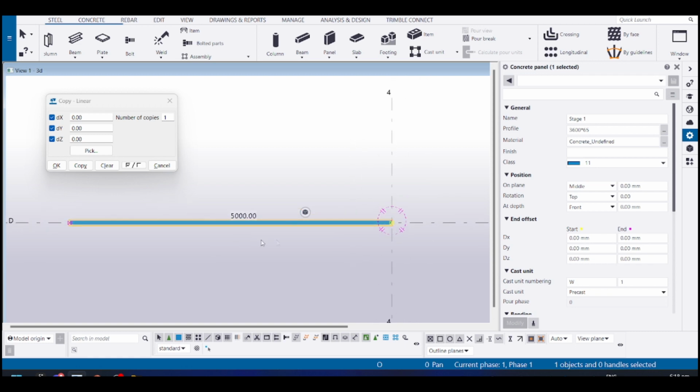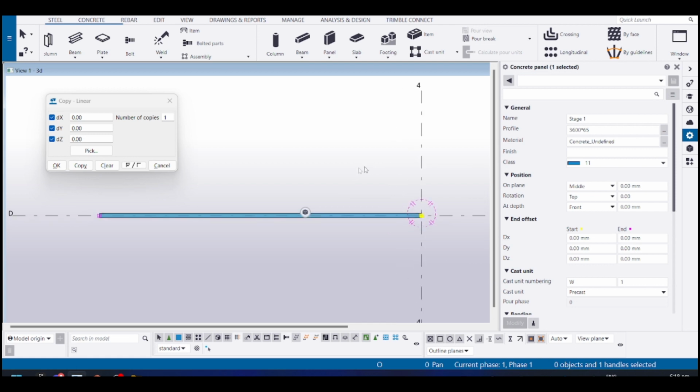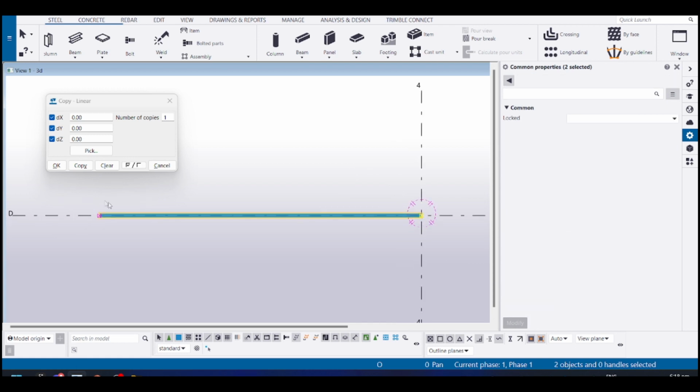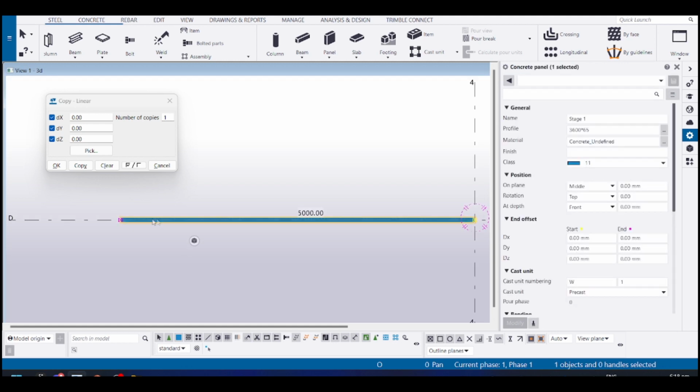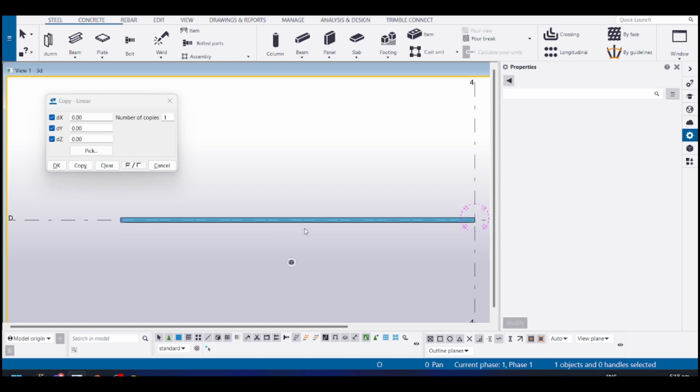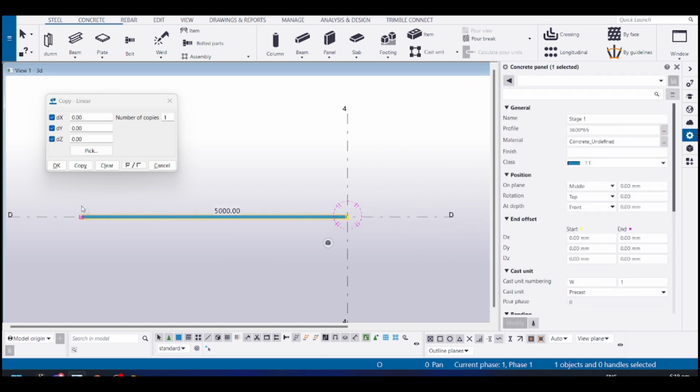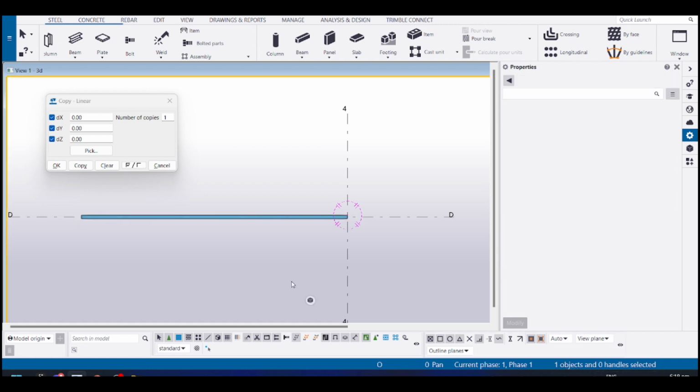At the start, the handles in Tekla play an important role. You can select the handles by clicking the Alt button. So if I want to select a handle, I'll hit the Alt button and then select that. You can see 0 objects and 1 handle selected. So if I select like this and then I select like this, it will say 0 objects and 2 handles selected. If I have selected this object and I hit control and this and everything, it will say that 1 object and 2 handles selected, because I pressed control alt and then I did the selection.